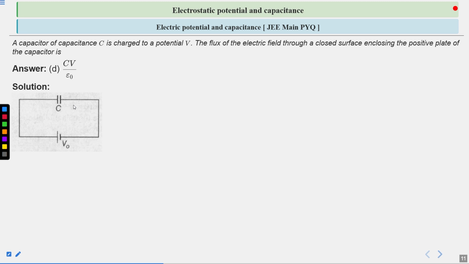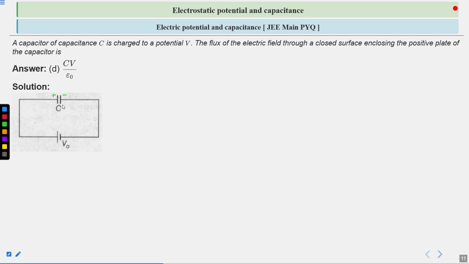This type of arrangement is there. A battery is charging this capacitor, and this plate has positive charge and this plate has negative charge. The same charge but different polarity, meaning Q charge on this plate and Q charge on this plate, but plus Q on this plate and minus Q on this plate. So we say that the charge on the capacitor is Q. We will only take the charge on the positive plate. We don't take the net charge, which is 0.